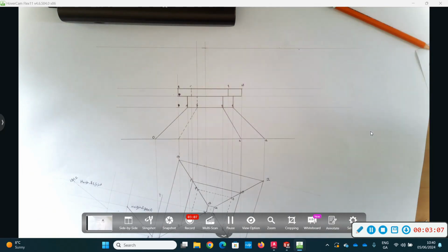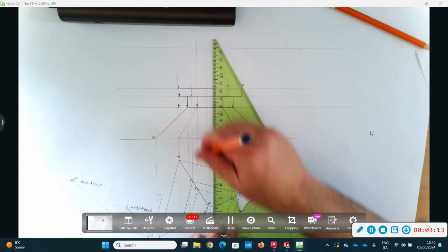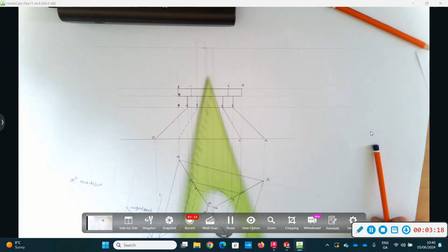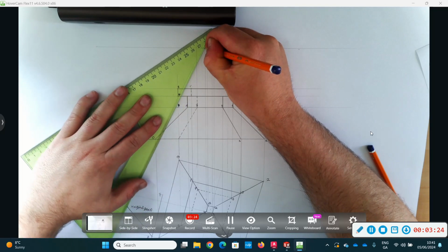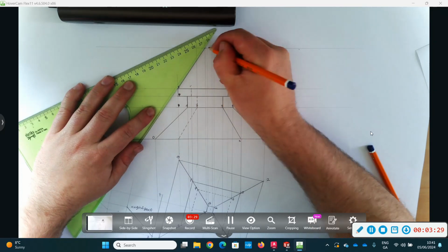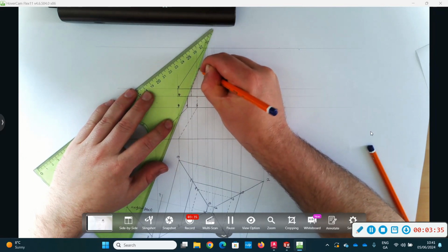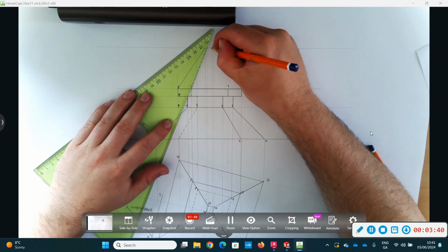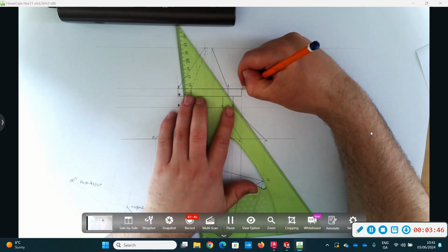I'm going to put the rest up and mark them in. So 12 to 8, 15 to 11, 13 to 9, and 10 to 14.